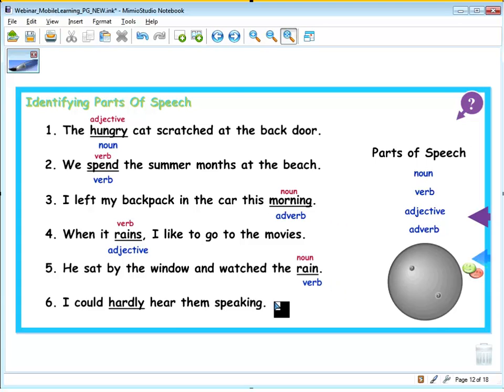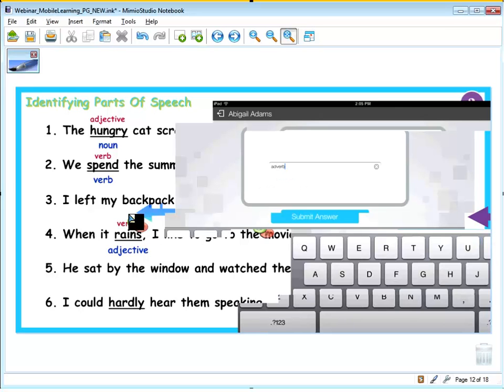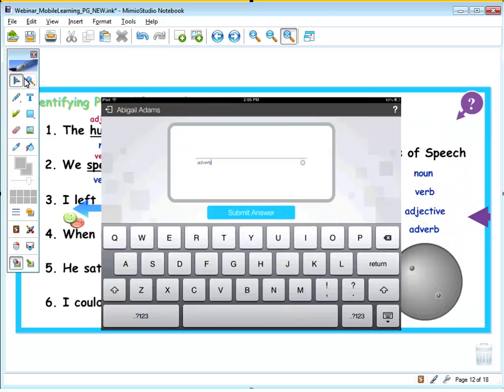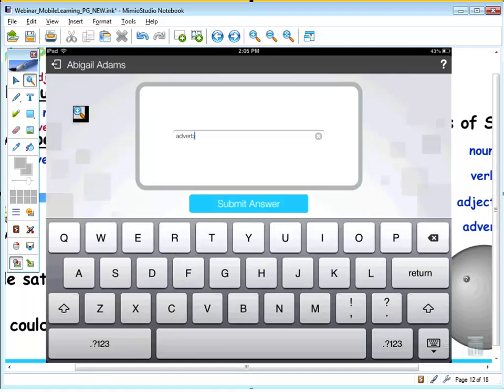Number 6 here, though, what I might do is use number 6 as an assessment piece. Using the Mimio mobile app, not only can I do multiple choice assessment, but I can also do alphanumeric assessment. So I could say, okay, now everybody is going to do number 6, and I could turn all the mobile devices in the classroom into an alphanumeric assessment piece, where the students will have their keyboard, they'll have a text box, they can type in their answer, and then press Submit Answer. And once again, I'll be able to get all of that real-time data. We'll be able to see as a class how we did right then and there.